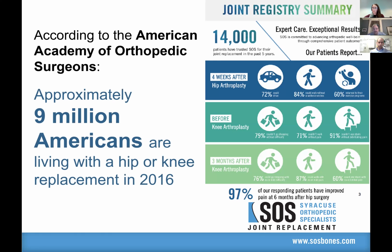The one time I do send patients to long-term therapy is for trochanteric bursitis, which is a non-hip surgical issue, usually before surgery, or elderly patients who have falls and fractures. I tell my patients, if I meet you through the ER as a hip fracture and I see you back a year or two later and you have another fall, I'm going to tell you to do therapy a month a year to work on your gait and your balance to make sure you're maintaining your activity level.